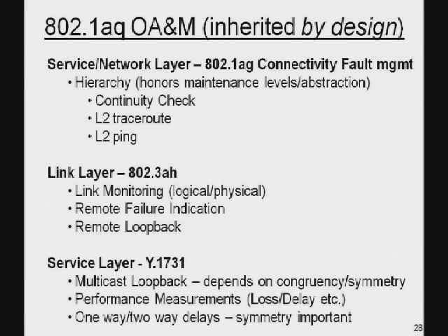In terms of the OAM, as I said, 802.1aq doesn't do any OAM. It inherits it by design. So the network layer, the service layer, the link layer, and the network layer OAM. So the 802.1ag, the 802.3ah, and the Y.1731 stuff all just work transparently on top of this protocol. If you look at things like the symmetry of routing allows, for example, the Y.1731 two-way delay and one-way delay, or in particular the one-way delay, to give you an accurate response. Because if you divide a two-way delay by 2, you get a one-way delay only if it's a symmetric route.